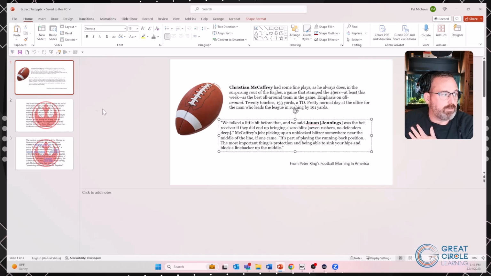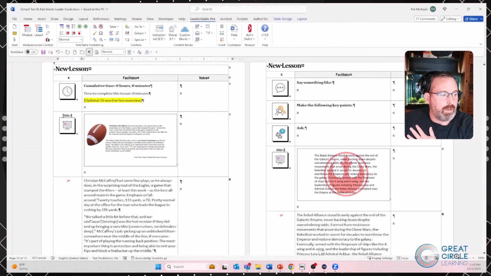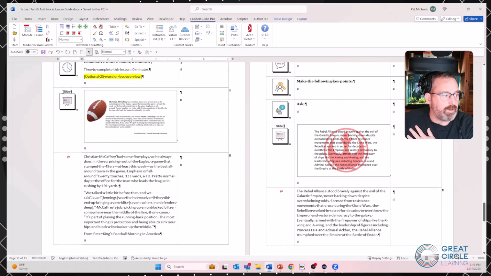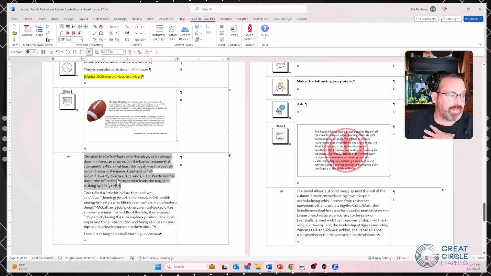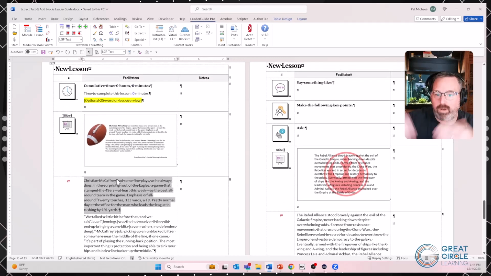But it took the paragraphs, what was in the text boxes, and it has now brought that over into a separate content block beneath my slide, so that we don't have to rework all that material. I don't have to copy and paste it. I'm not retyping it. I can bring it in, and then I can start taking this and manipulating it into the different content blocks. So that's what that extract does.